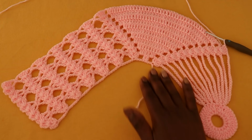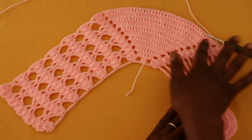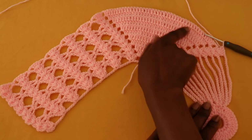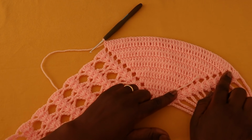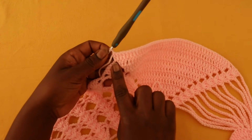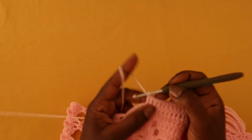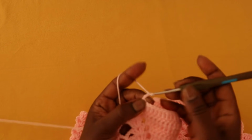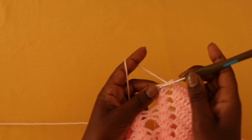Now I have done up to this level. In this last part of the double crochets, we will increase by 1. I have done 1 double crochet, then I have done double crochets, and now 1 double crochet. In total, you should have 44 double crochets. So 2 chains and continue with the pattern on this other side.